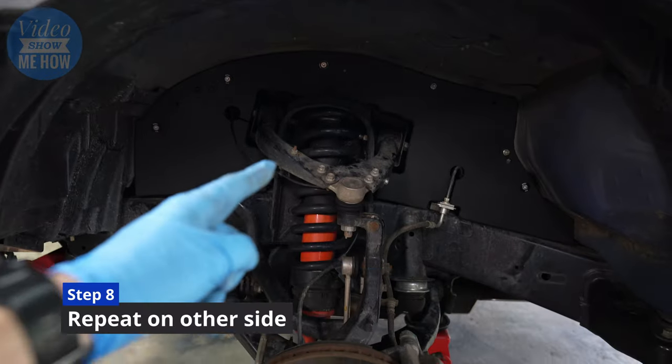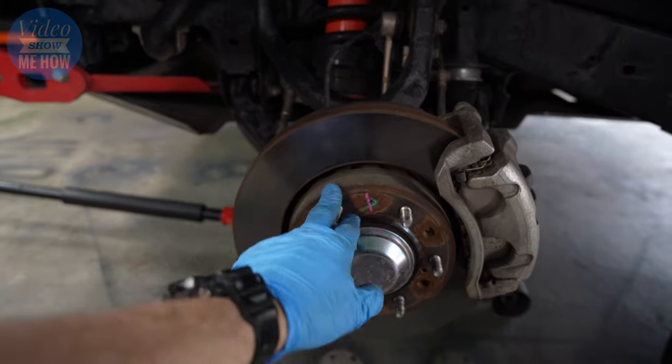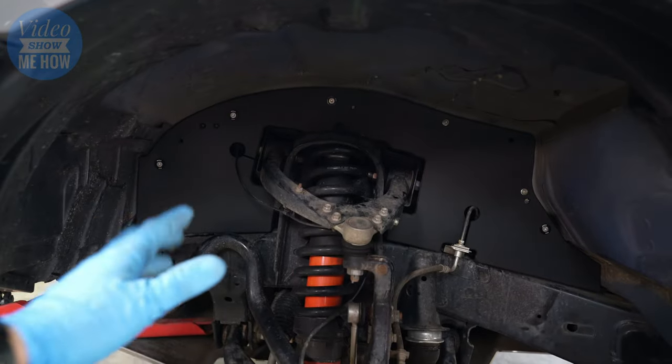From here, it's just a rinse and repeat. Wheel back on, don't forget to torque those lug nuts, and then we want to do the same thing on the other side. But there you have it, guys. That is the install of the MUNJI Composite inner guards.